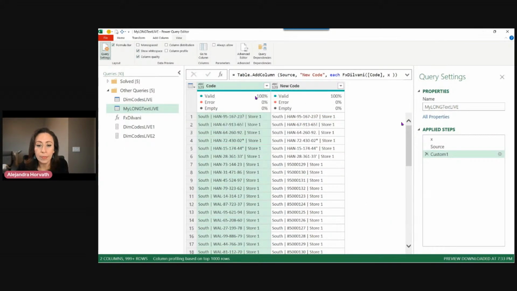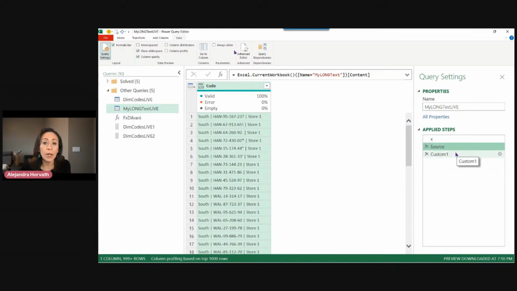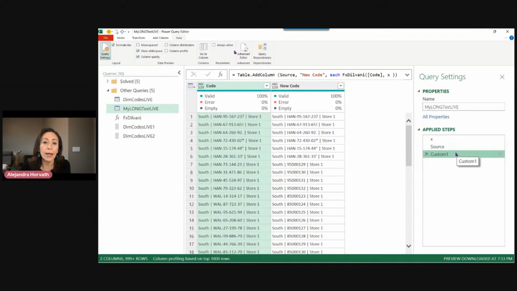And look, I'm going to go to source. I go to the end, and you can see that the wheel barely spins. Watch again, because you probably missed it. So I'm going to go source. I'm going to go back to custom 1, and it has been done. You can see the difference in performance just by keeping this simple list in List.Buffer. So now imagine how much it can do for you if you have more complex examples.